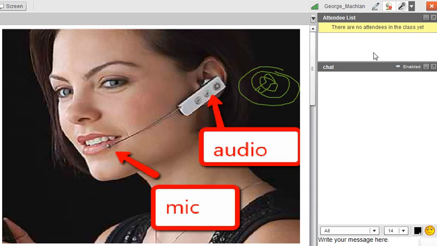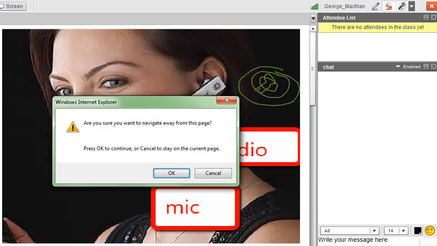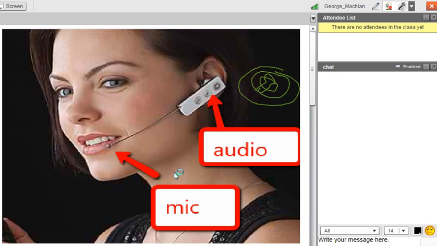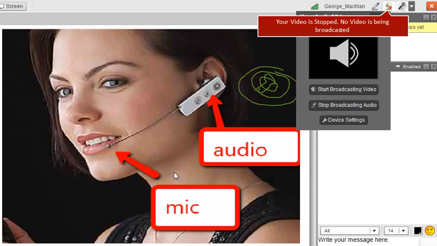One other thing, if you're having trouble, you can use your F5 key. That's the function plus, well, it depends on your computer. The function 5 key will relaunch your browser settings just to clean up some problems sometimes. So that's the first troubleshooting thing. So I'm going to do that now and let you see what it looks like. Function F5. Yes, I want to navigate away. It relaunches the browser and kind of catches up the settings. So that's all there is for checking your microphone.